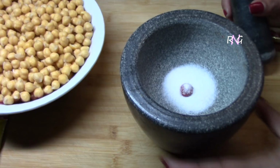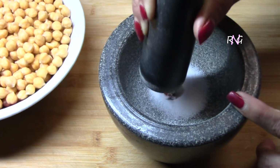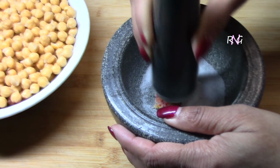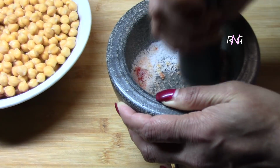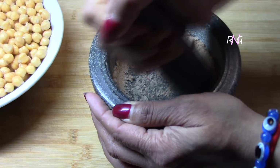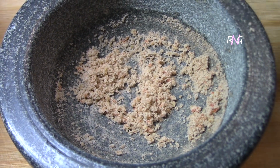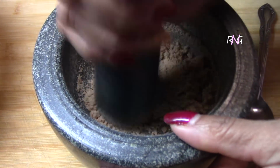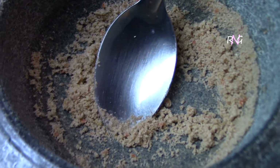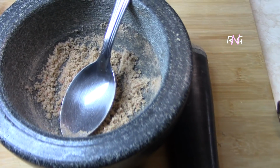Okay, guys, so the first step that's going to take place here is that you want to add your pepper there and your salt, and you want to grind those two together as fine as possible. So we finished grinding the salt and the pepper here, as you can see.